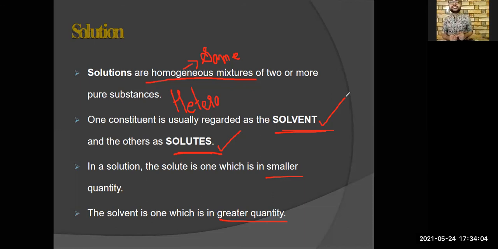So we know what is solute. We know what is solvent. Solute is something which has to be present in smaller amount. Solvent is something which has to be present in larger amount. When solute and solvent come together, that is known as solution.